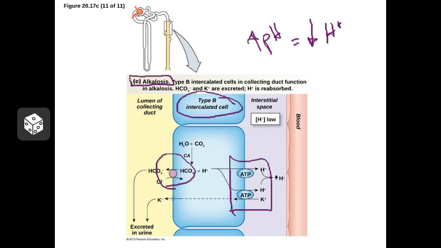And so if you'll take a look at these cells, you will see that hydrogen is conserved and bicarbonate is secreted and eliminated. We see a possible problem also here relative to the potassium. When we conserve hydrogen, reabsorbing hydrogen, we will secrete more potassium. And it is possible that the potassium concentration in the body goes too low, and that is called hypokalemia. Again, we'll discuss that in class.